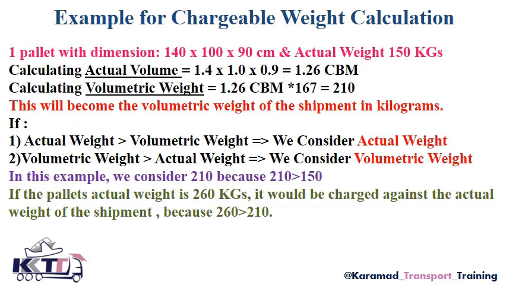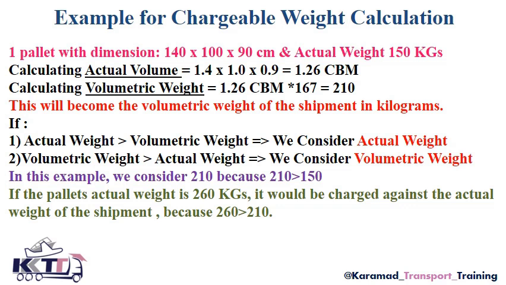Let's assume we have one pallet with dimensions of 140 by 100 by 90 centimeters, and we want to calculate the air freight charge. The actual weight of this pallet is 150 kilograms. First, we'll calculate the volume of this package. In other words, we need to find out its CBM.